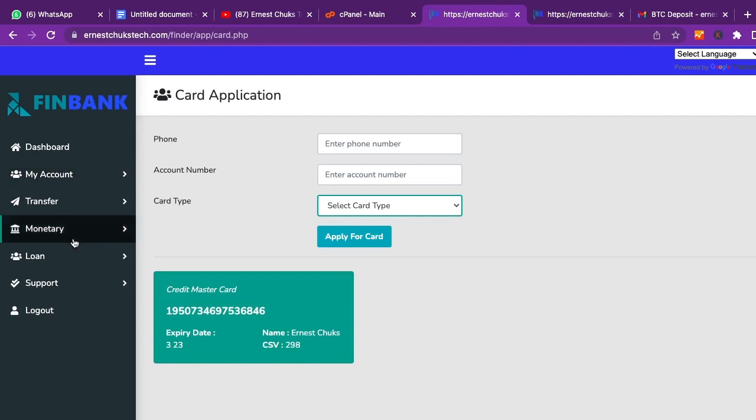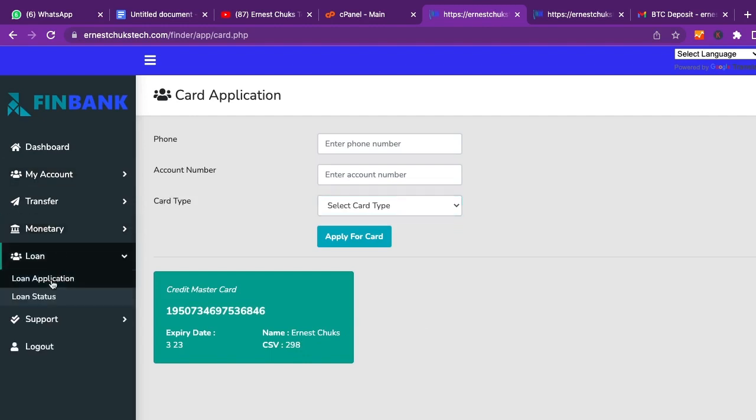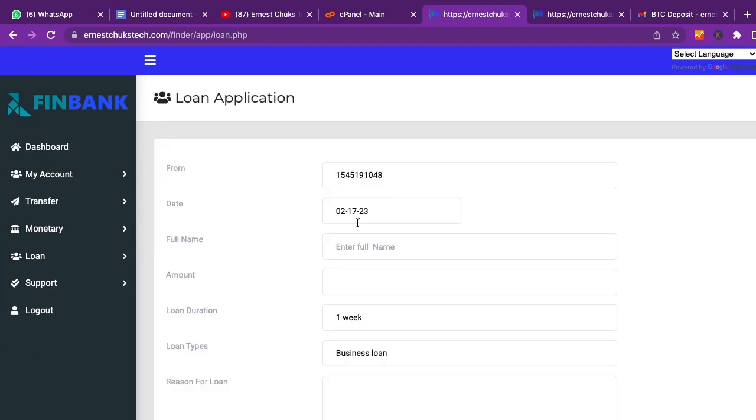Okay guys, let's move on to loan. You can see loan application. From the loan page right here, this is the account number the loan application is coming from, and the date right here picks the exact current date at the moment.